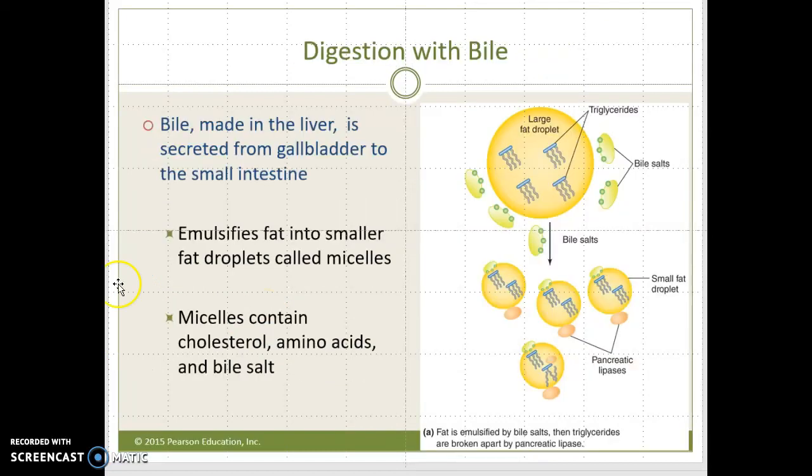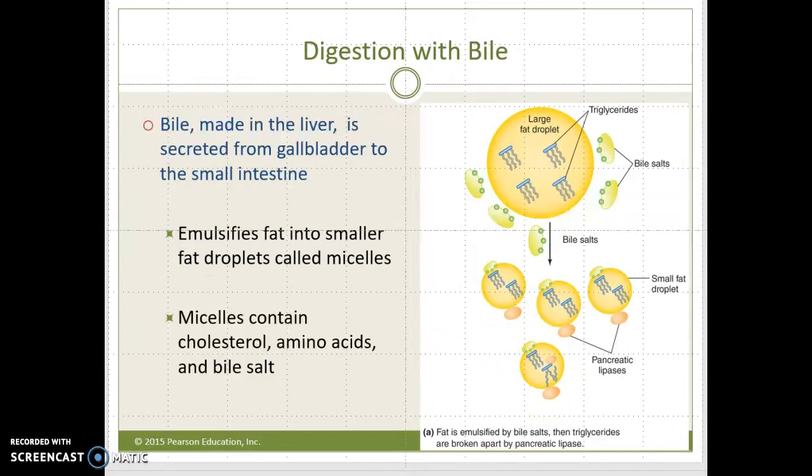And then here is the bile. The bile is the other part that helps the digestion. As we have these triglycerides, they can easily be surrounded by bile acids so that the lipases can interact with the different fats. So it breaks the large droplets into smaller droplets, as we saw earlier, and then these little lipases can interact and break down the fatty acids from the glycerol before it's absorbed. So that's another action of the enzymes.